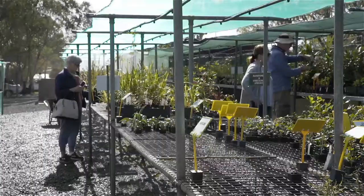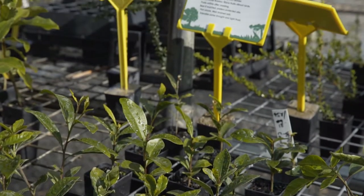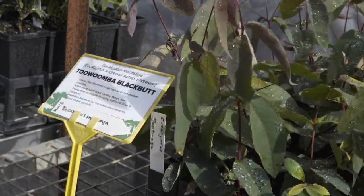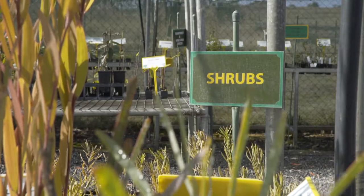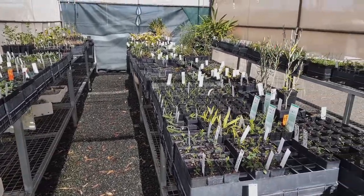With the dry times we're having, gardens are looking for solutions, and one obvious answer is to plant native plants. The real question is which native plants to choose, because they come from anywhere in Australia. Ideally, you'd plant local or locally endemic plants — from our part of the world — as they're adapted to our soil types, dry periods, and moist weather. There are native plants suited to every spot, whether dry or shady and moist.